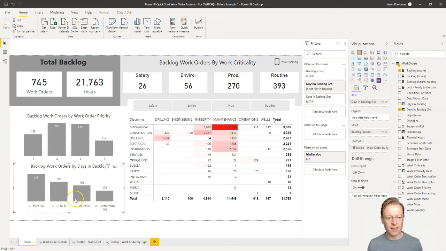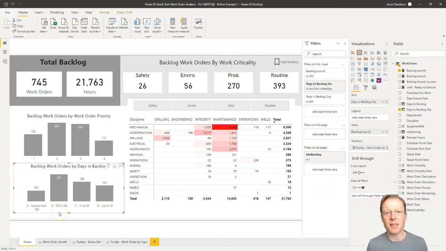What I did is a little bit sneaky, and I added an A, B, C, and D to these. There's another couple of ways you can do it. That's a little bit of a cheat, and it works fine here. And that means that when we sort by this days in backlog grouping, and then sort it ascending, we've got the highest to the lowest, because it's sorting it alphabetically. So just a little bit of a cheat.